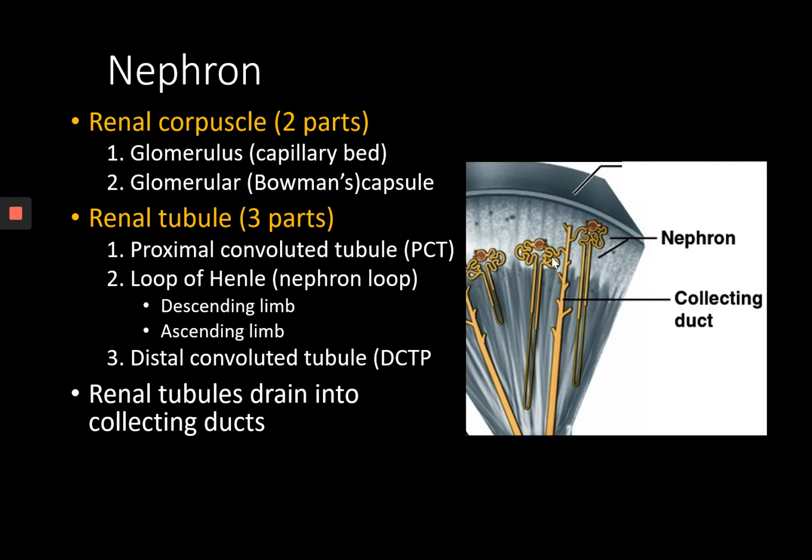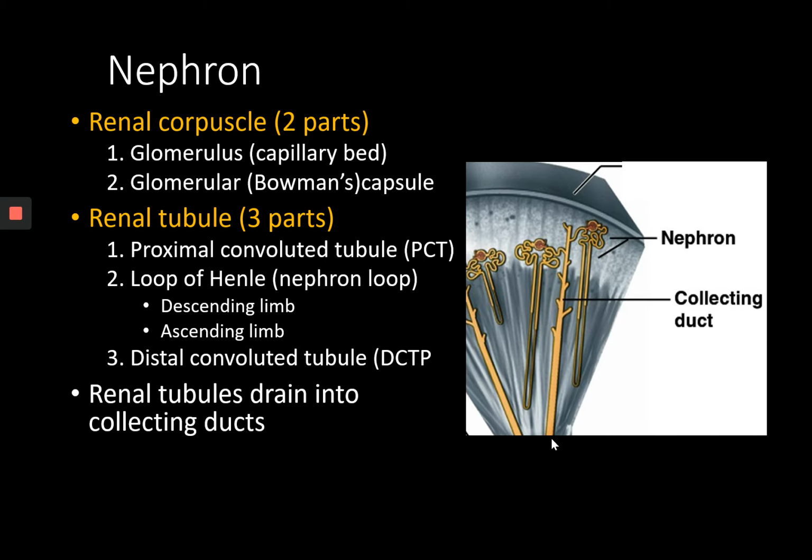So we could say that nephrons are predominantly located in the cortex, and only parts of them, like the loop, are located in the medulla, this darker gray. Collecting ducts are almost entirely located in the medulla, and they go through those medullary pyramids. That's what gives those pyramids a striped appearance: these thick collecting ducts.